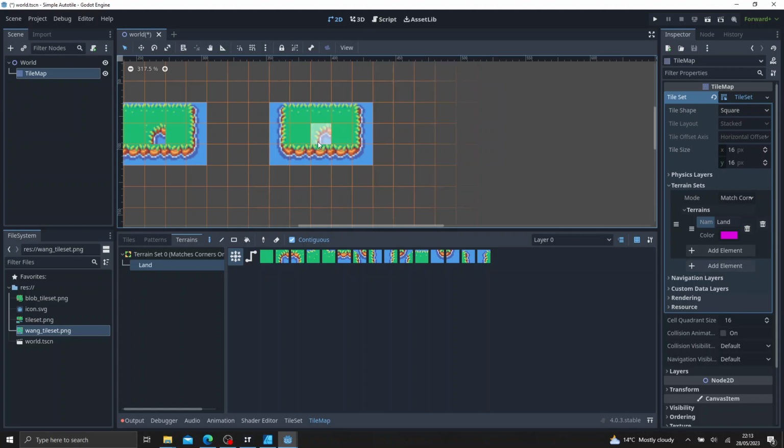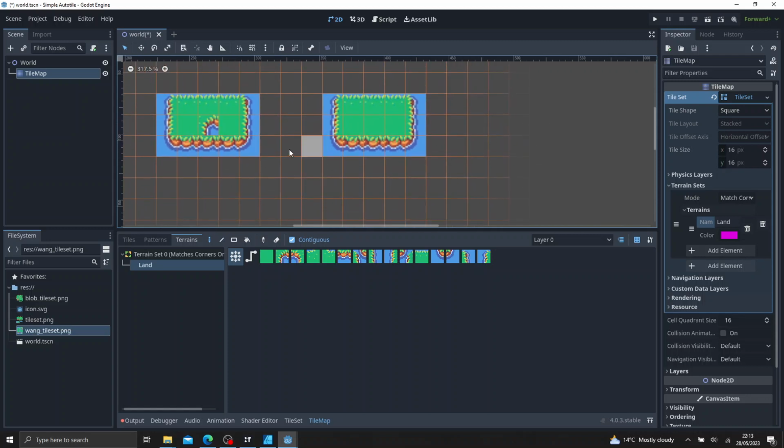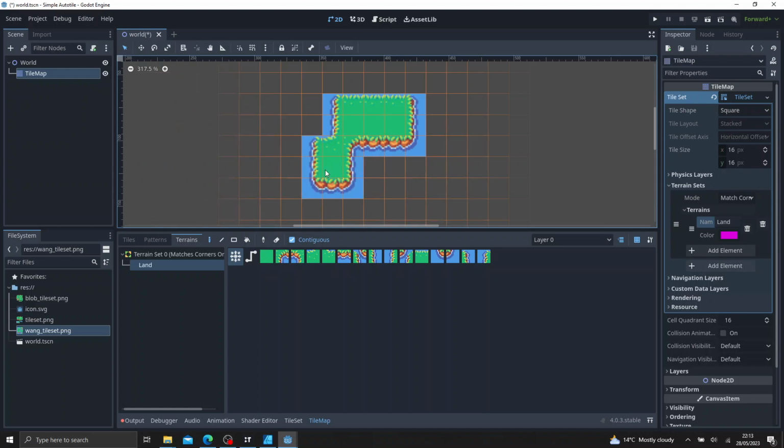Place a tile here, you'll see this piece is the wrong tile. If you actually click that, it'll fill it in anyways. The reason for that, and I'm not sure if it's a bug in Godot 4, because in Godot 3 that doesn't happen, but in Godot 4 it could be that there aren't enough pixels to fill that in, or the bitmasking might be incorrect. But if you guys know, do leave a comment below.